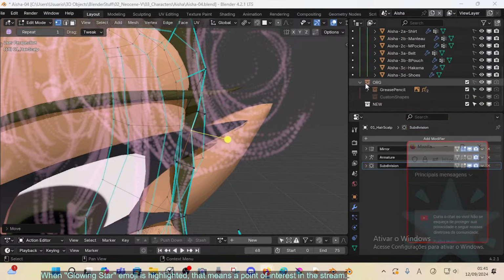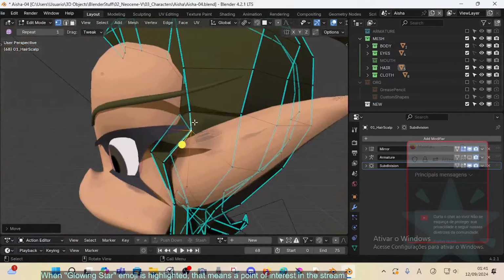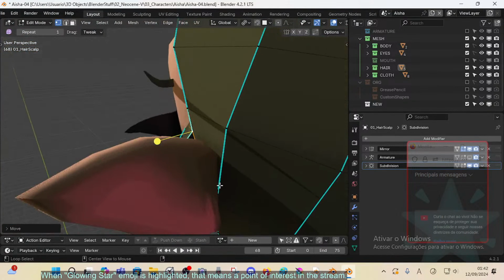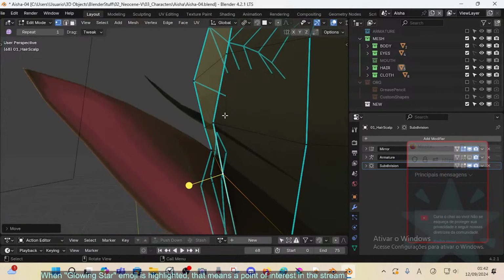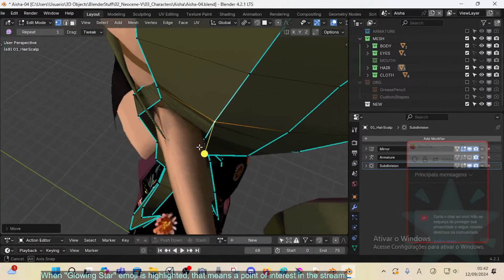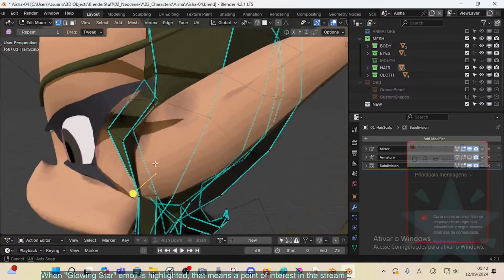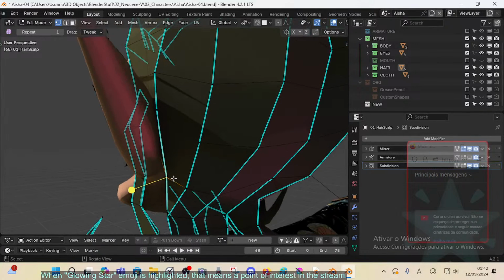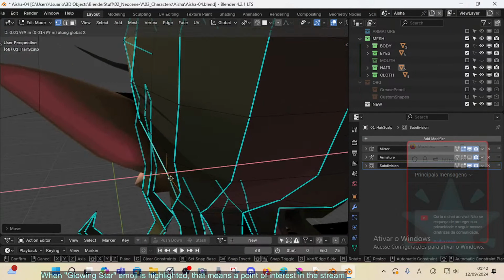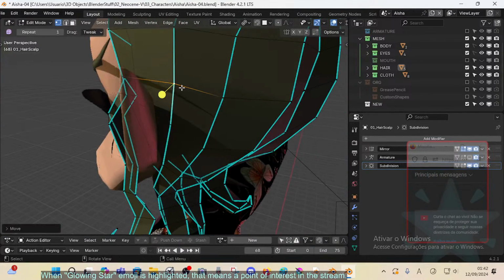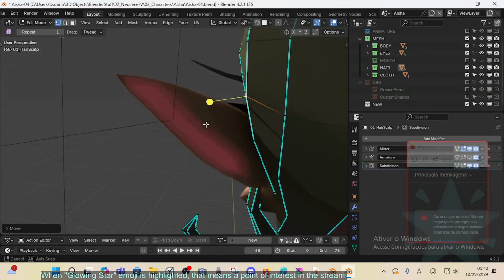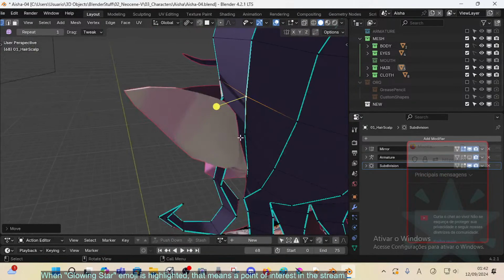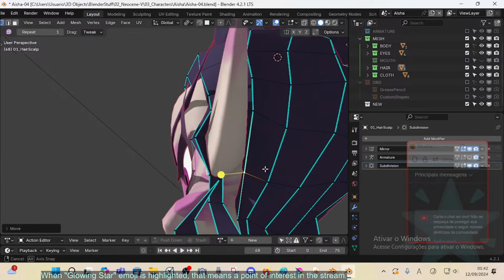Now let's turn off this for a moment. Let's push this maybe here, try to avoid some... this maybe needs to go too much here in this area. Let's... there we go.